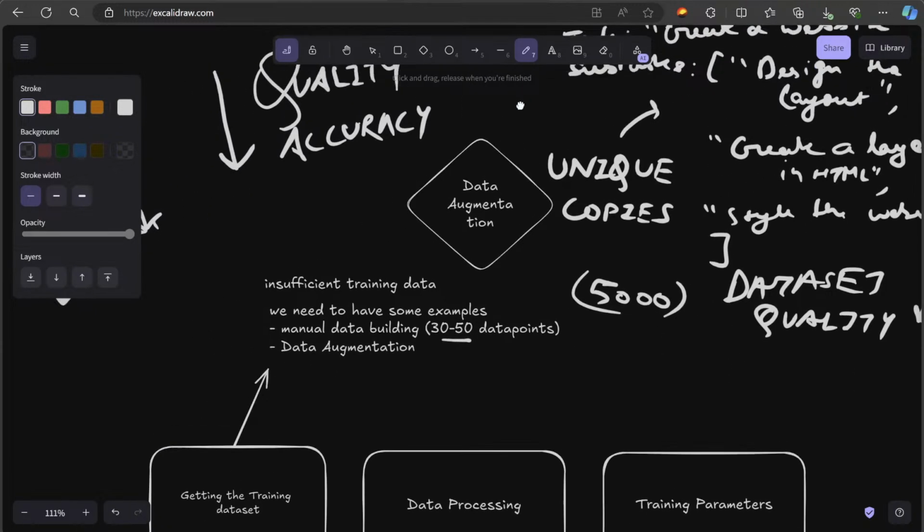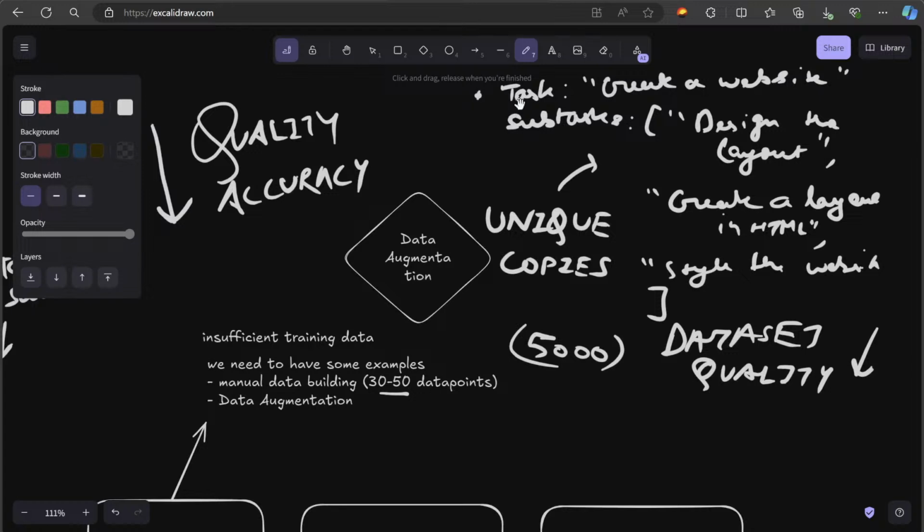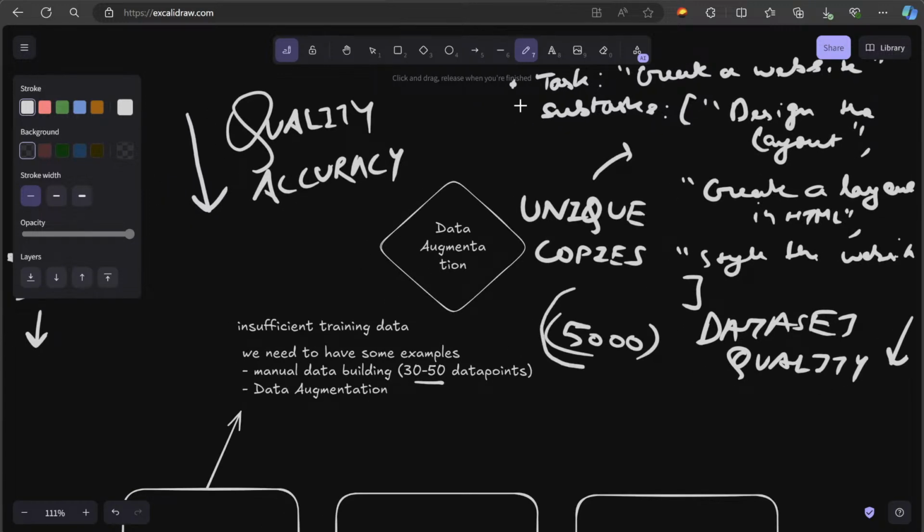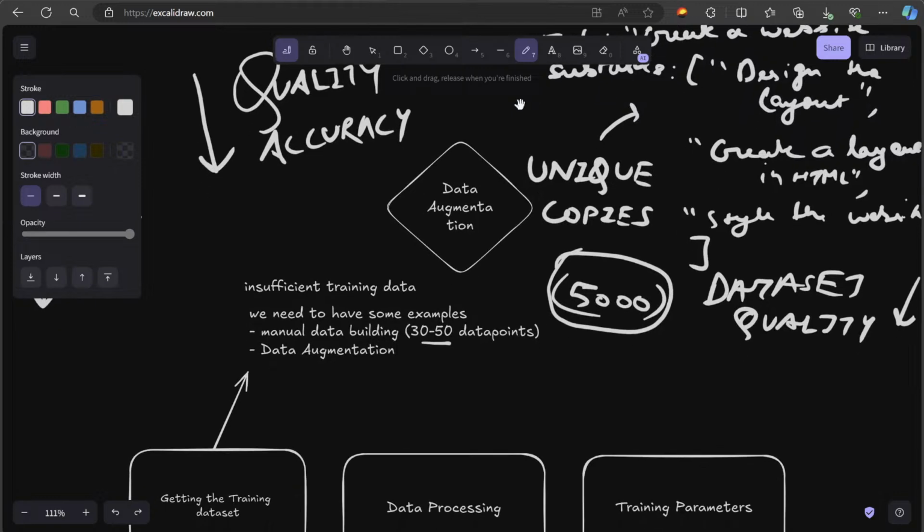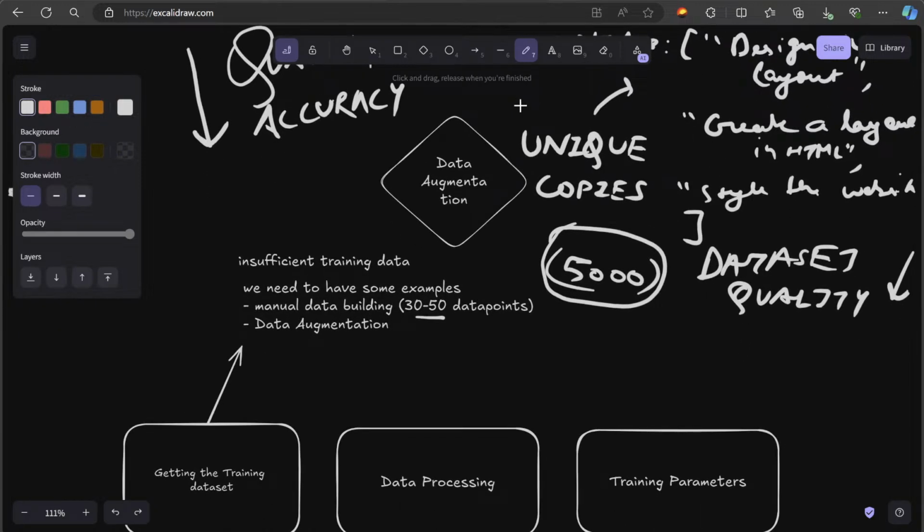So for now, I'm just keeping it up to here. I will just use these data with low quality just to train the model. Maybe later on I will find some resource or something where I can get the data, or maybe I will write more examples to create a better data set.